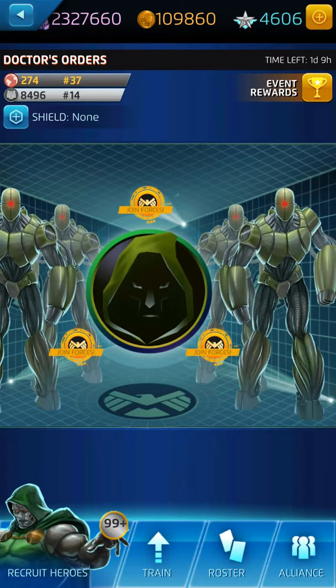I am going to use boost just because I want to try and speed this process up as much as possible, because if we get to the point where we don't have enough AP early, then the whole thing just goes to crap really fast. So I am going to boost just enough to try and get this process moving.